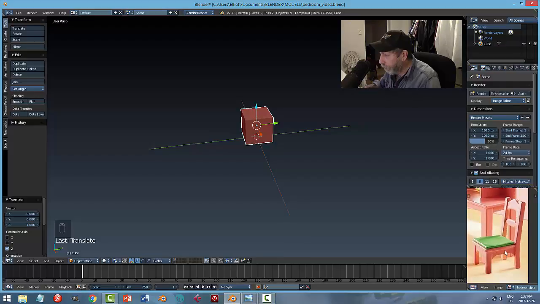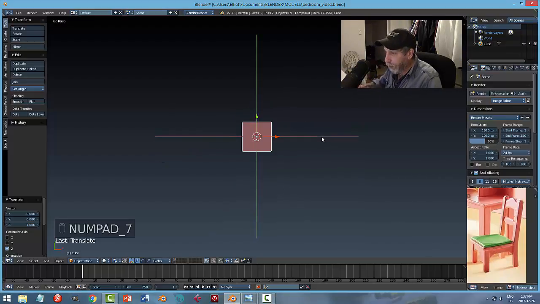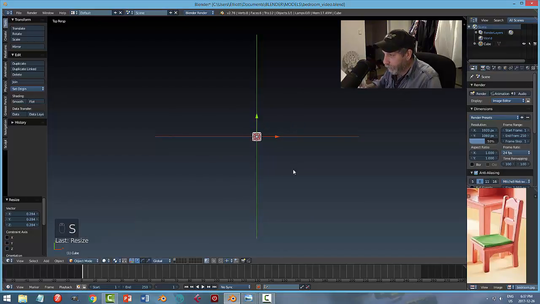And I'll start with modeling this chair or something like this chair. I may not do these supports exactly the same way, but I'll do something. So I like the fact that it's kind of short and stubby. All right, so we'll just have a go at that. And I'm not using any specific dimensions or anything. I'm just going to have a go at it.